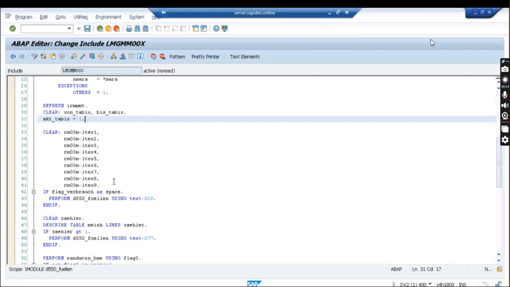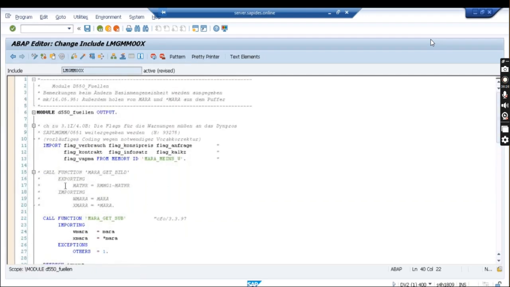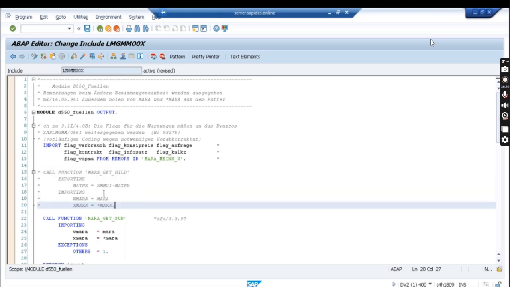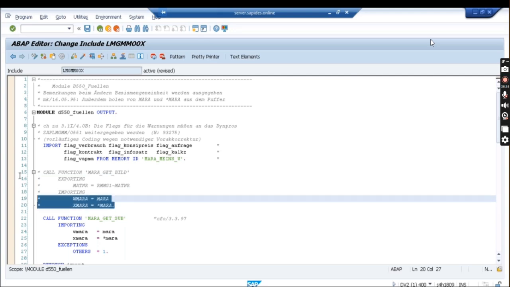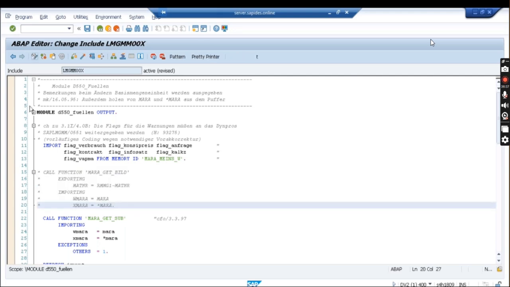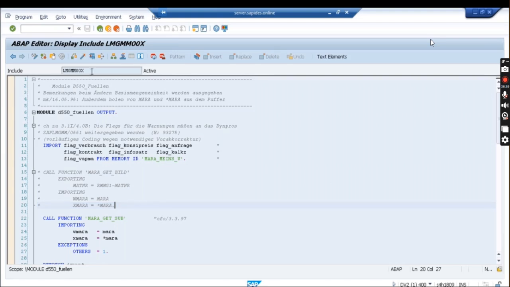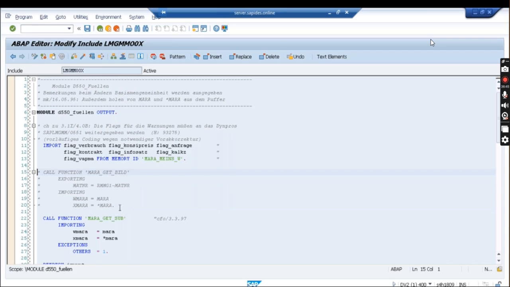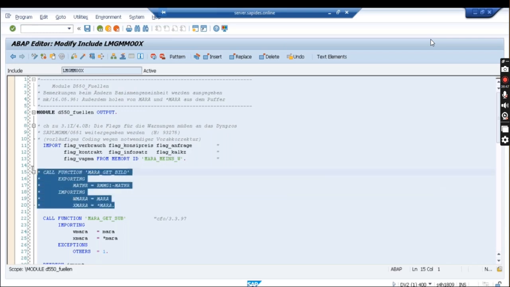It's not restricting. This is SAP basis terminology. This is the demo system, so we can't say anything, but in a real-time system, it will not allow you to change. This is the standard include. You can go and check in your project. When you click on this change button, it will ask you to provide an access key.